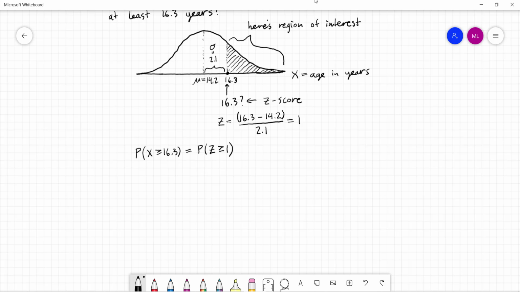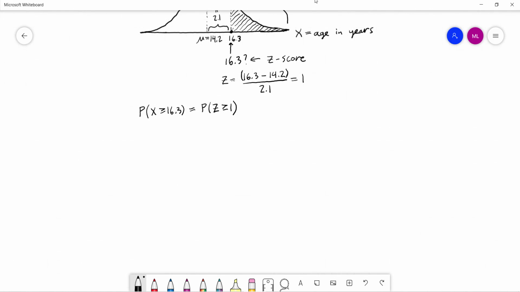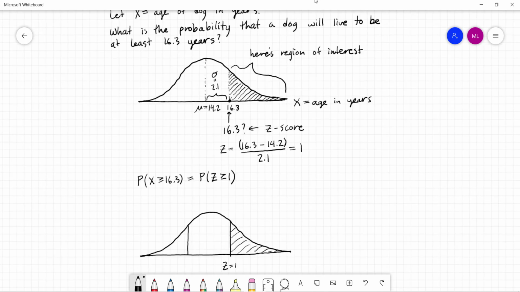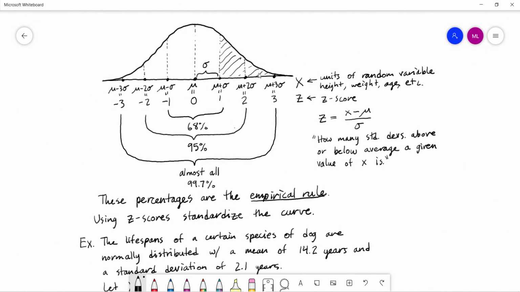So if I come back down to this picture, I'm going to just redraw it to make things a little bit easier to see. Get a slightly less cluttered version of the same picture. So you're probably going to want to do this as well. Get used to drawing this picture. So here's the z-score of z equals 1. This is the area that I'm interested in. What is that total area? Well, I don't know. I can't use the empirical rule to figure this area out, because all the areas that it gives me are these ones that are kind of centered around the middle here. So 68% between -1 and 1, 95 from here to here, and so on.